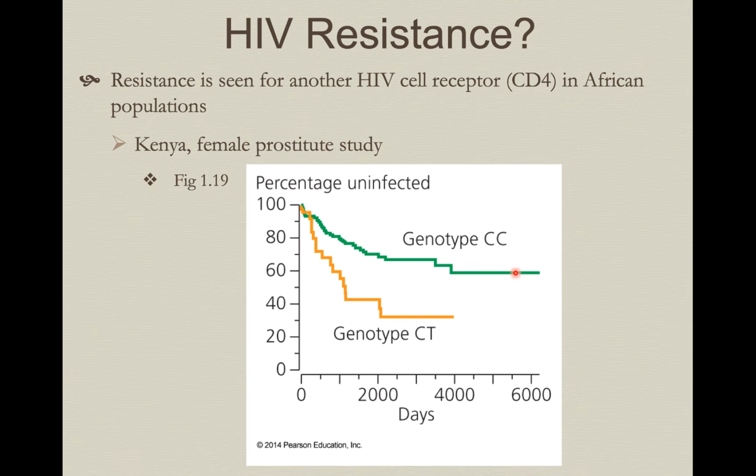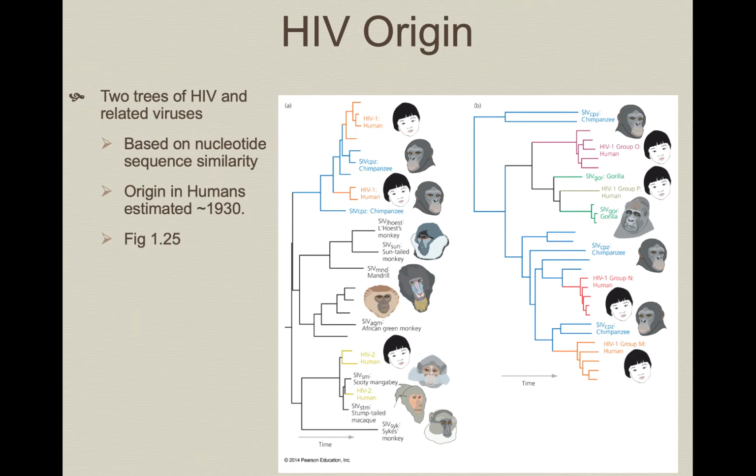So here are two studies that looked at the relatedness of HIV to closely related SIV viruses, and we can learn a couple of things from these studies. The first is using what we call a molecular clock, by estimating the mutation rate and the evolutionary rate of each of these viral lineages. We can see when they all share a common ancestry. Using this technique, we're able to see that HIVs evolved in human populations in the time frame of about the 1930s.